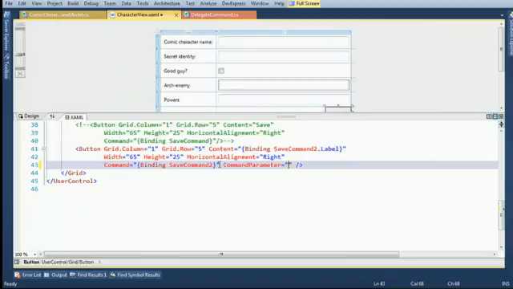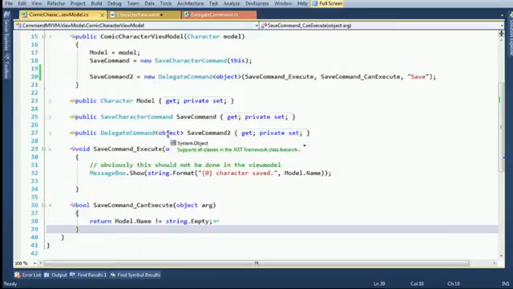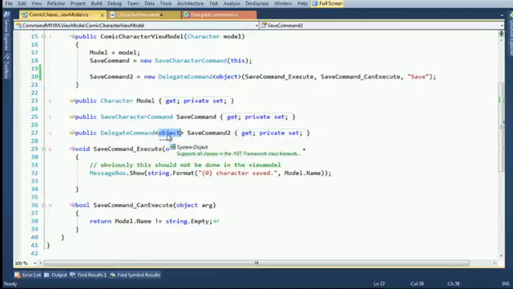Now, there's one other property that's available to you, and that is this property here, command parameter. And this is just another attribute, which means it can be bound to something, it can be hard-coded, whatever I want to put in there. The value in here, or the type that you expect in there, is what this type is. So if you have a bunch of buttons, and they're all calling the same command, but each one needs to send something different into that command, that's where your command parameter comes in. If it's a string, it's always going to be a string, but it may be bound to something through a binding.